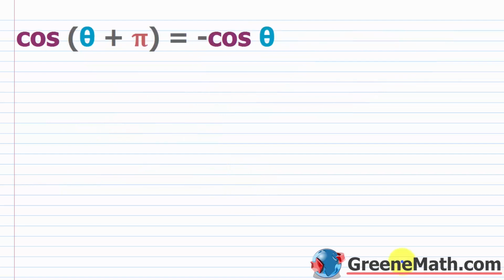Okay, now let's look at two examples where we're going to verify some identities. These are a little bit easier than what we looked at in the last section where we were strictly verifying identities. So let's start with, we have cosine of theta plus pi, okay, is equal to the negative of the cosine of theta, okay. I'm going to flip this because the easier side is here on the right. So I'm going to write the negative of the cosine of theta is equal to the cosine of, you have your theta, okay, plus your pi.